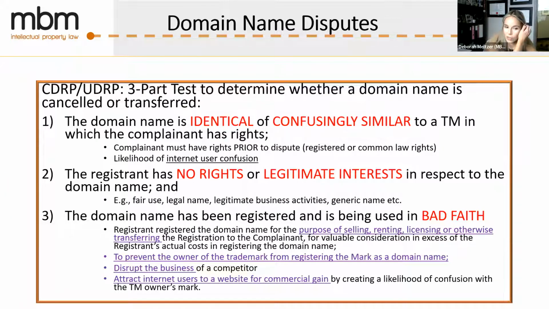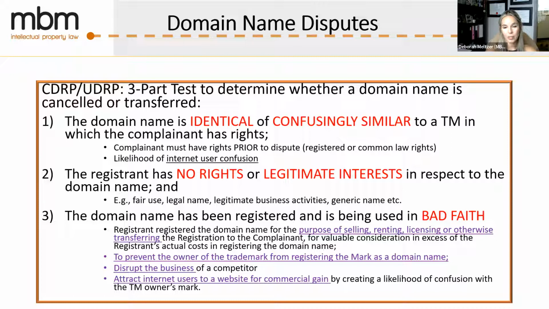And not to go into too much detail, but we would only recommend going down the sort of domain takedown path if you could satisfy the three criteria, which is: is it identical or confusingly similar to the trademark; that the actual user of this illicit domain has no legitimate interest, and the sale of counterfeit goods does not count because it's illegitimate. But the most important and difficult one to satisfy is whether or not the domain name has been registered and is being used in bad faith.